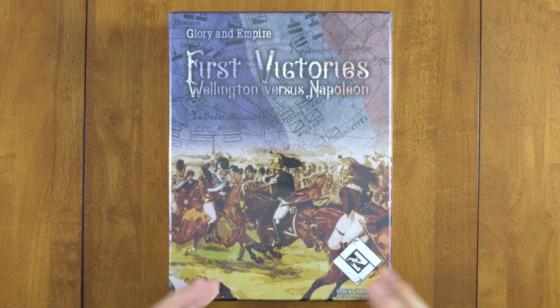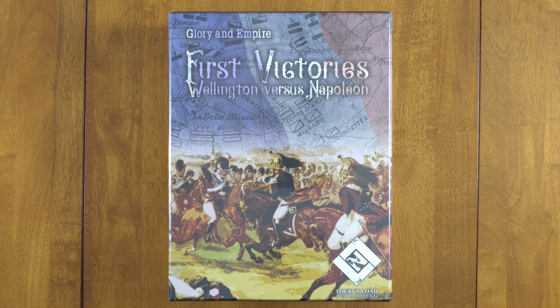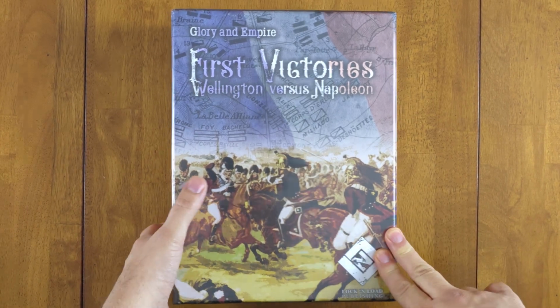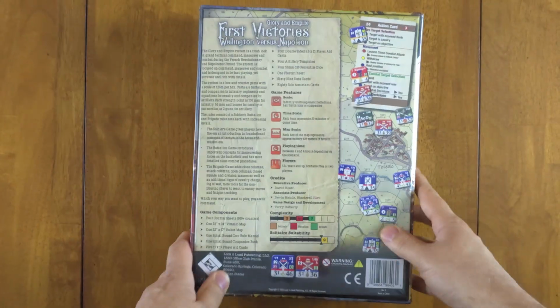So this kind of came as part of that big bundle of crowdfunding games that were delayed and people got angry and so on and so forth, along with World at War, Blood and Fury, and JU-87 Stuka Ace. So this one is obviously, as I said, a new design. It's designed by Terry Doherty.